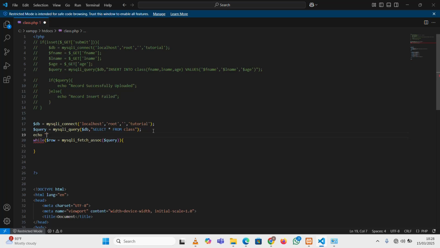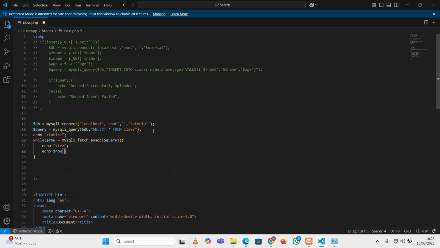Then I'll just want to echo table. Then I want to echo tr. At each loop, I want to create a table row, then echo $row.